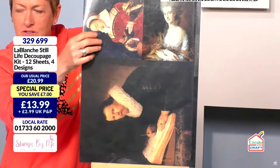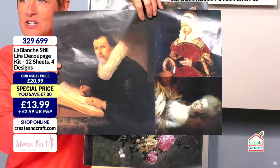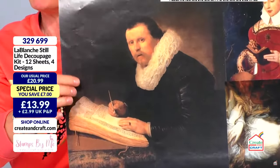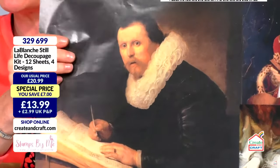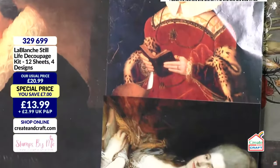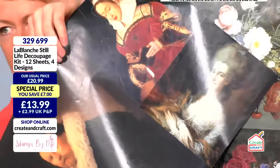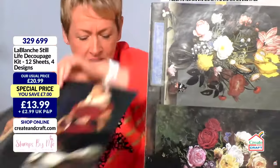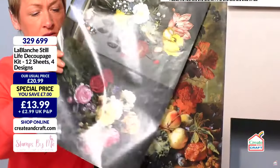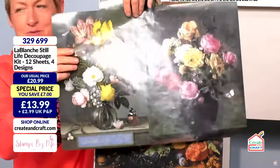The next one, he looks surprised, doesn't he? There you go. It looks like the bard himself, doesn't it? Not sure whether it is, but it looks like him. And then you've got that lovely image. Sorry, I'm moving the papers. I know the cameras are getting there. That, I believe, is a Georgiana, that lady there from Georgiana Times. They've got a lovely sheen on them. And then you've got your beautiful florals as well. Aren't these gorgeous? They remind me of Paint Along with Nancy. I know, I'll get this right one day.